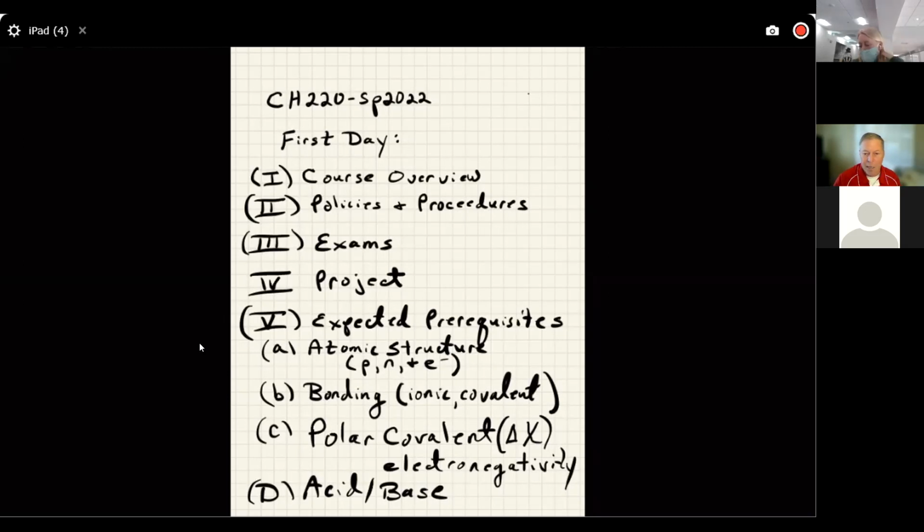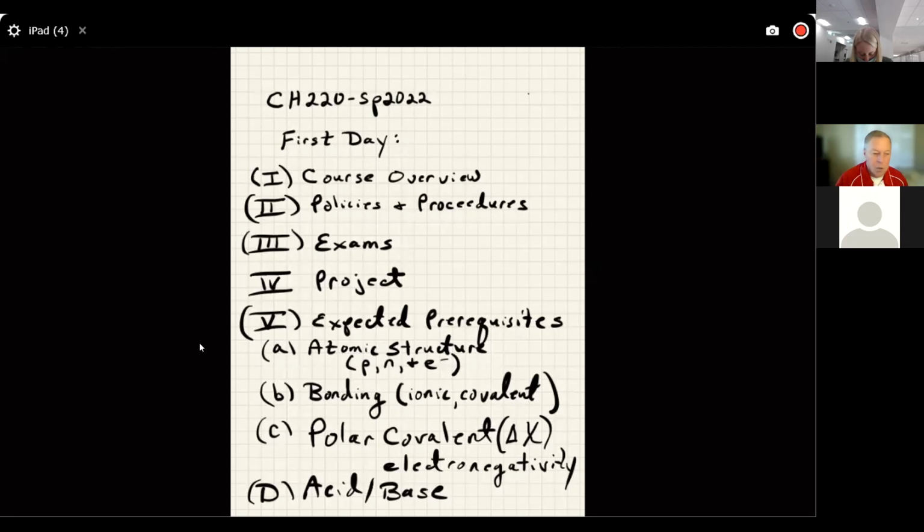Acid-base chemistry as it applies to Bronsted acids and bases: hydrogen, H+, donated or being taken away. The donors are acids. The group that's taking it away is the acceptor, that's the base. And we'll talk also about, especially for organic chemistry, probably even more important than Bronsted, Lewis acid-base chemistry. And instead of talking about protons, Lewis acid-base chemistry focuses on electrons. So we'll talk about that in just a moment.